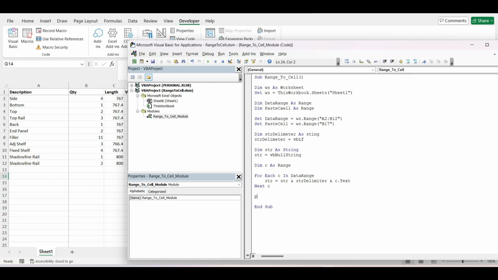And finally, the pasteCell.Value will equal Right(str, Len(str) - Len(strDelimiter)).